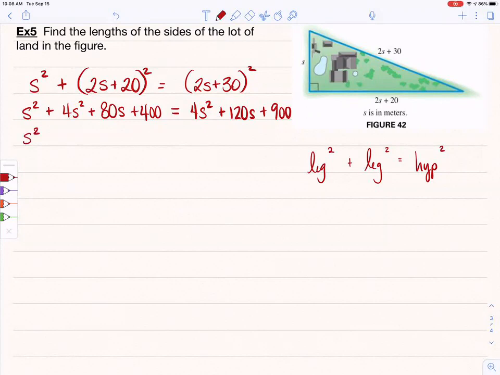If you had done what Becca had done and got the 5s squared, when you subtract 4s squared, you're going to get a 1s squared, which is the same thing I got. Okay, so that's totally fine. And then I'm going to take my s's and combine those. So I want my 120s to go to the left. So when you combine them, what do you get? A negative 40s. And then take the 900 to the left and you'll get negative 500.